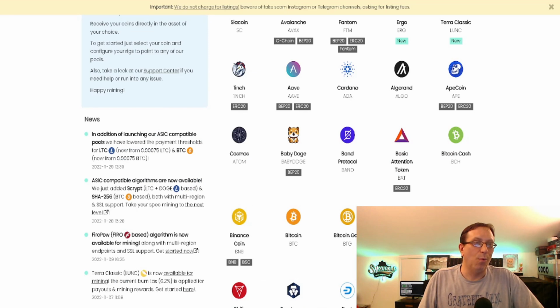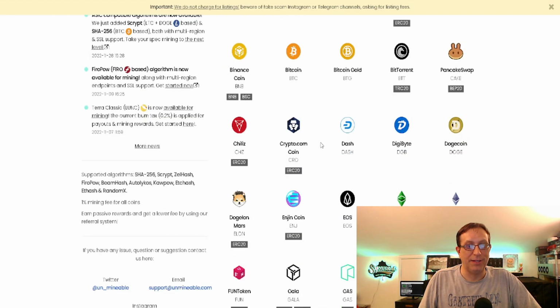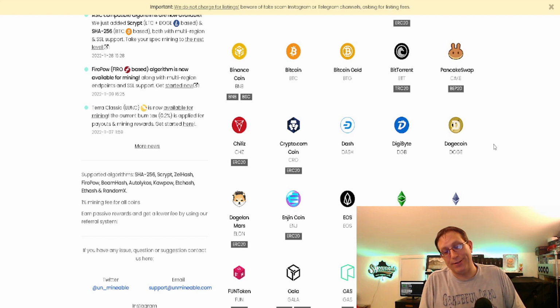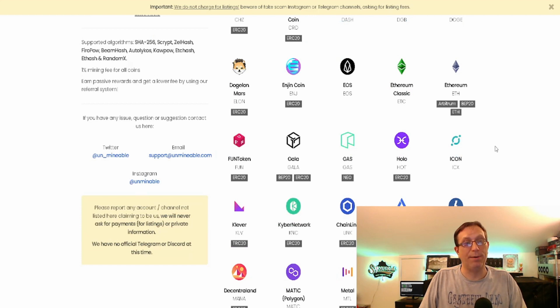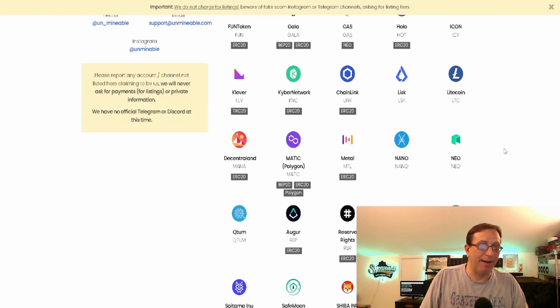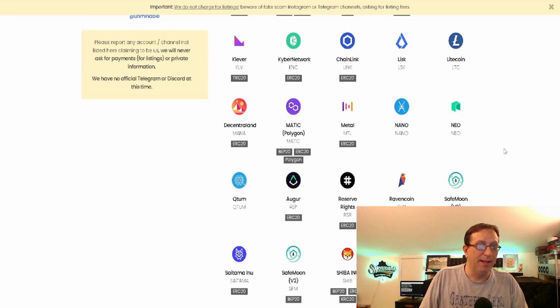So we'll see. There are a lot of different things that you can mine in here. I guess I could mine straight Dogecoin if I wanted to. And I'll tell you what, I think Dogecoin still has some legs. As insane as that is, I definitely think it does. But there are a lot of them in here. I don't understand how exactly you're mining Ethereum. I don't get why they have that there. But anyway, a lot of different coins that you can pick from.